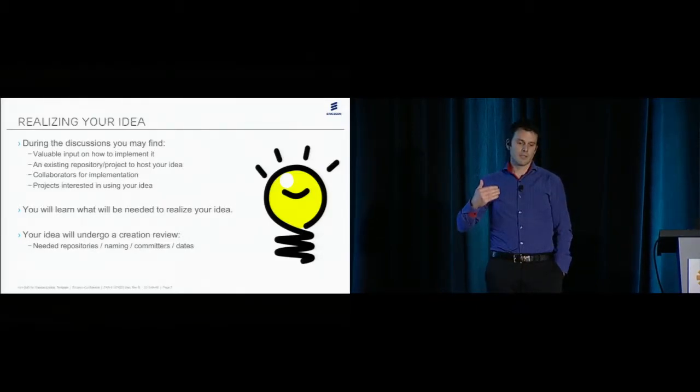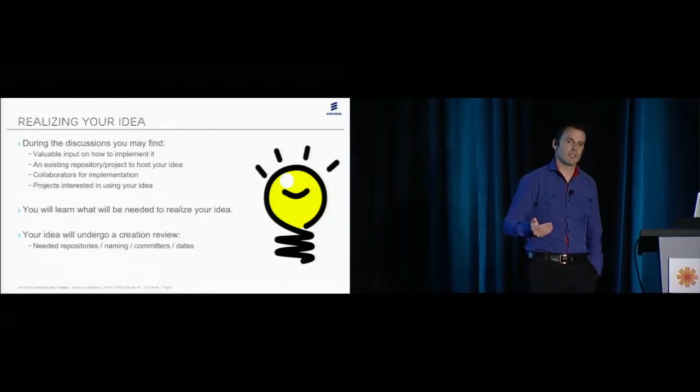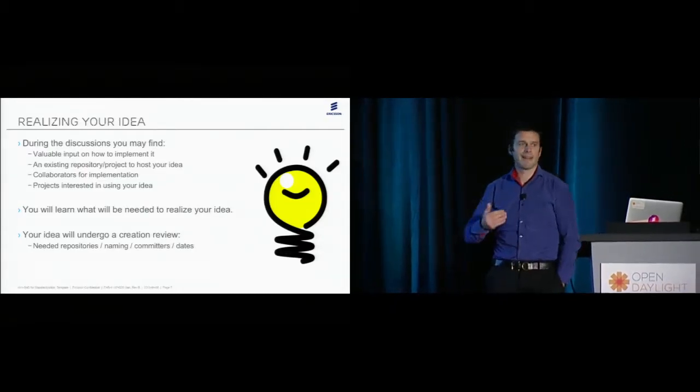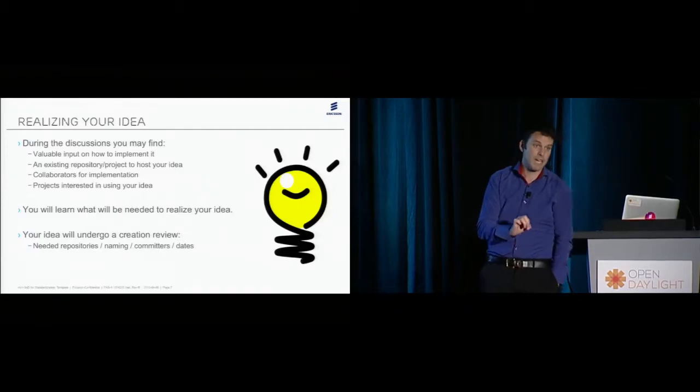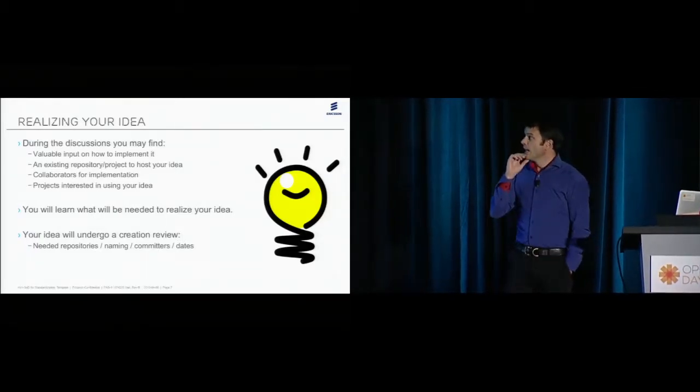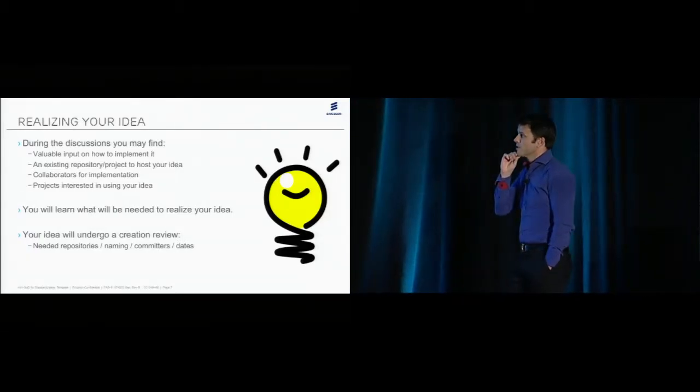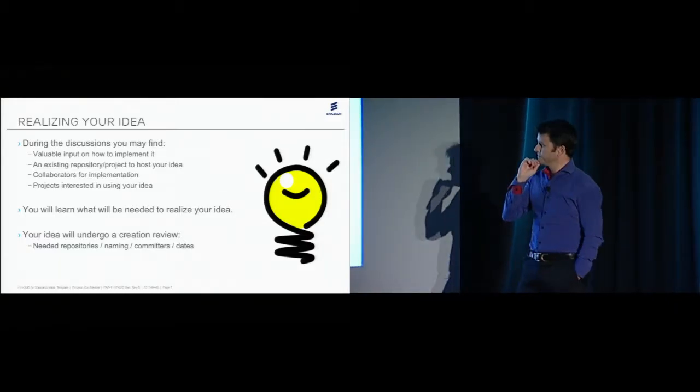As we did stuff in the 1.3 OpenFlow project, other projects were talking to us about how can we use this, how can we extend our project in order to take advantage of the OpenFlow 1.3 capabilities in the network. And you will learn during these discussions what will be needed to realize our idea.